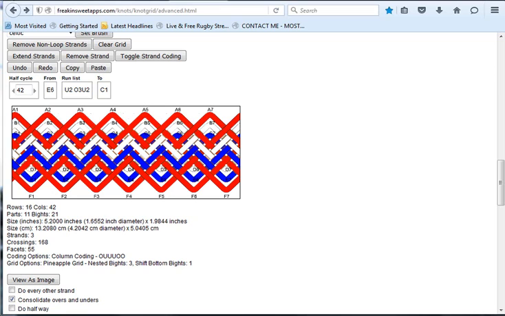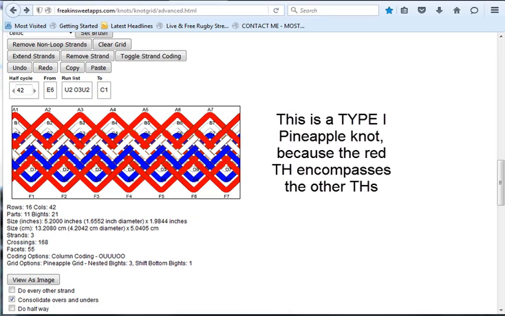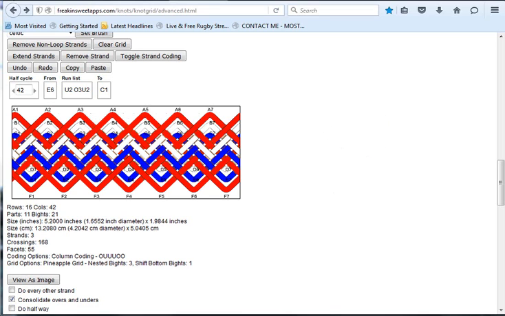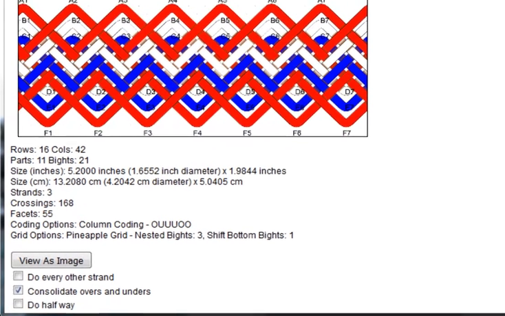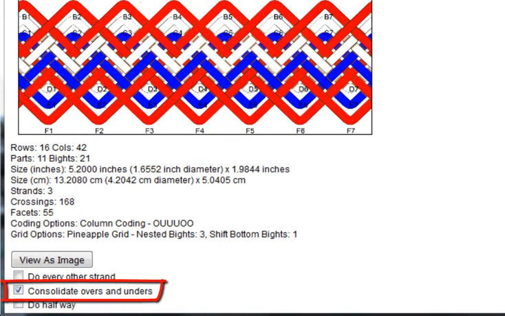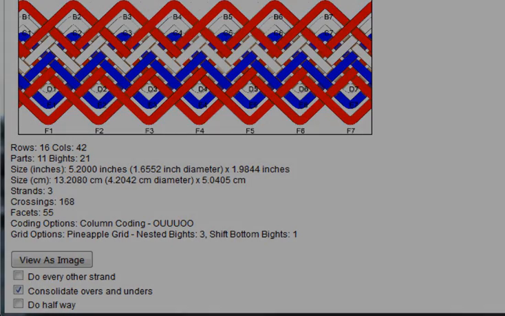Where one Turk's head encompasses the smaller Turk's heads, this is a type 1 pineapple knot. Here's an example. The red Turk's head encompasses the other 2. When experimenting like this, I would tick the consolidate overs and unders box. Do you remember why? Because it makes the run lists easier to understand when strands wrap round when going from top to bottom.